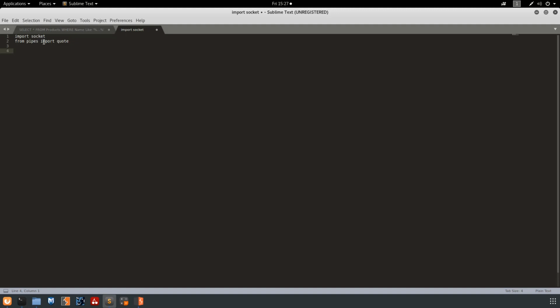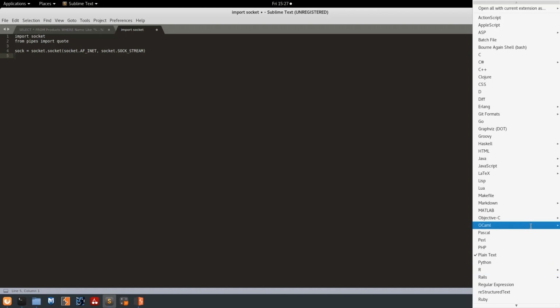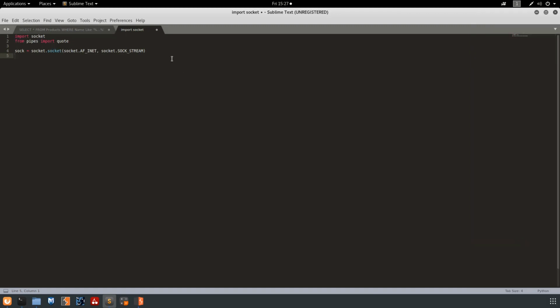And so then we just need to do sock is equal to socket.socket. Oops, sorry. And we'll do socket.AF_INET and socket.SOCK_STREAM. And actually, let's set this type to Python so we get some color coding in case I make an obvious typo. It should be a little bit easier to spot.